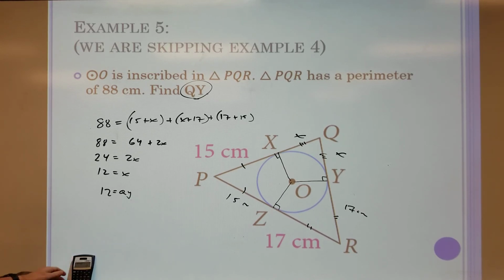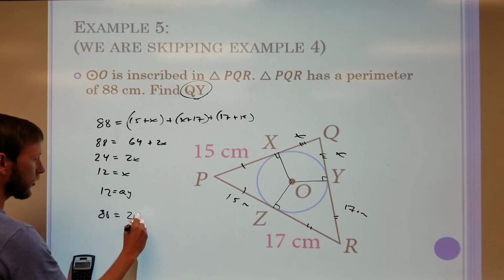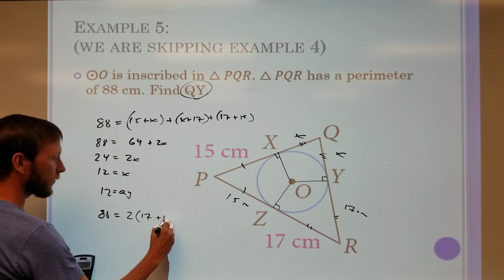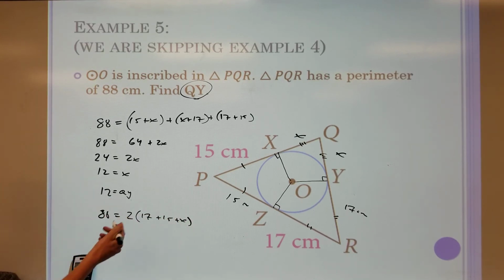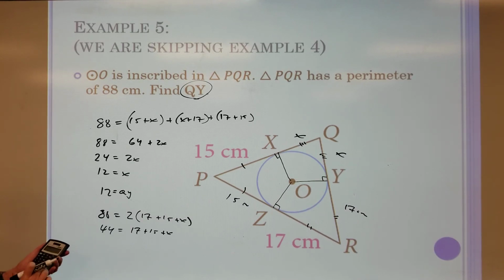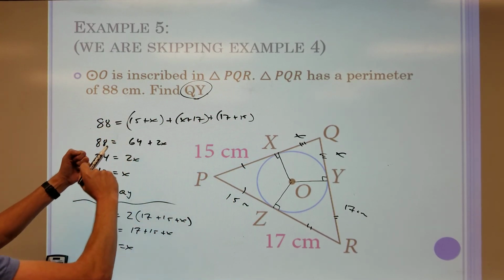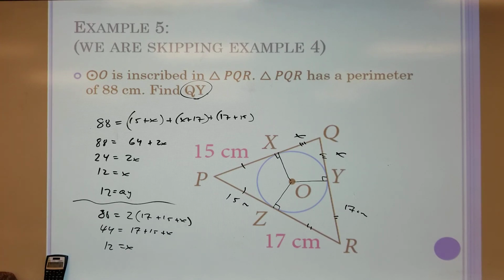Like I said, another way in which we could do that is say that 88 is 2 15s, 2 17s, and 2 x's. All right? So let's divide both sides by 2. 44 is 17 and 15 and x. Let's subtract 17 and 15. 44 minus 17 and 15 gives us 12 is x. That's another way in which we can do it. So do the algebra or the arithmetic in whichever way you want, but we've got to create a perimeter equation. We've got to combine and solve. We're doing Algebra 1, Chapter 2. All right? All right. That's the end.